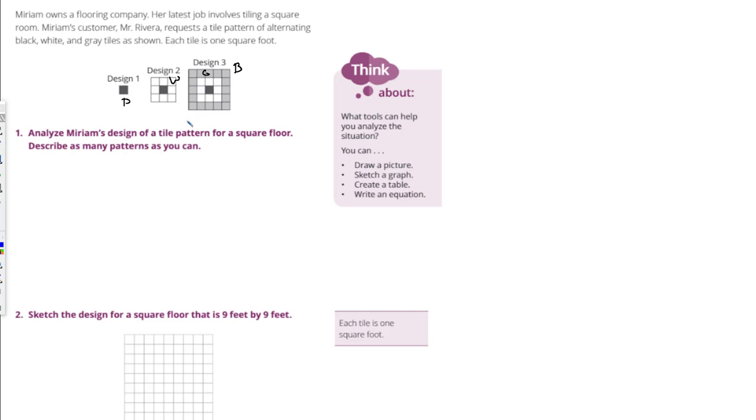So if I was to go out to the next pattern, if I want to go one more row out, I'm going to end up with black going around. And so right here we have 1, 2, 3, 4, 5. This one we had 3, and this one we had 1. So for the first one, our side was 1, and then we went to 3, and then we went to 5.